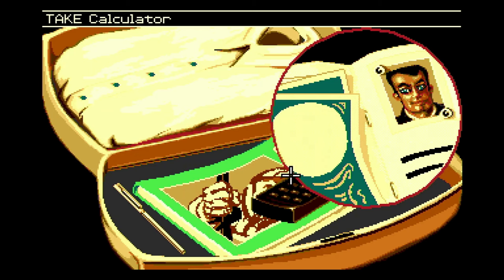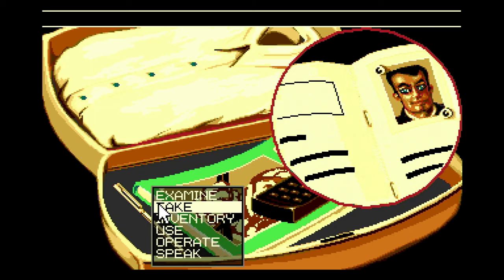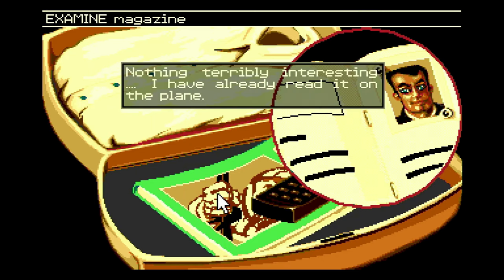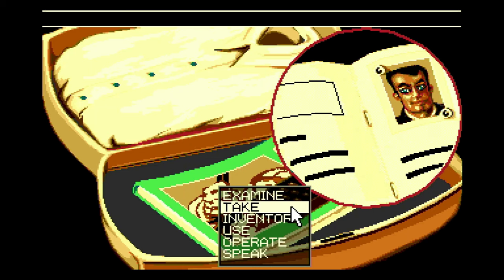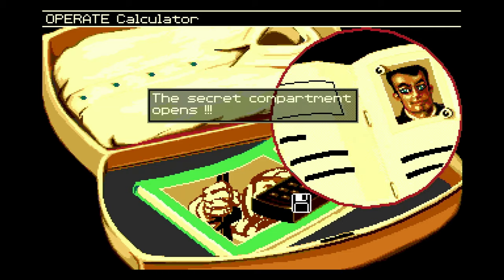out of the briefcase here that you can. You can take the pen, you can take the bunch of notes, and then you can move on to the next section, which is to examine the calculator thing here, and that will open up the secret compartment within the briefcase, which you can then use to forge the passport to the German nationality that you have, so that you can get through to the next stage of the level.